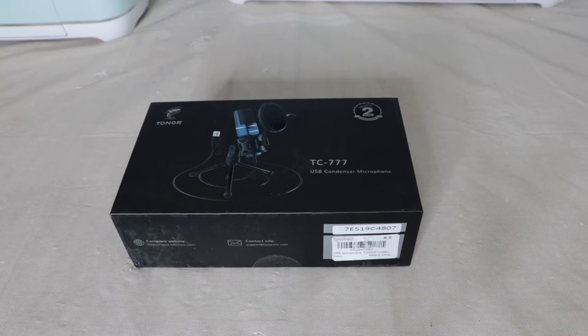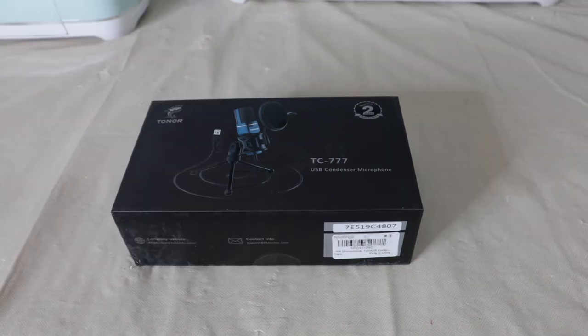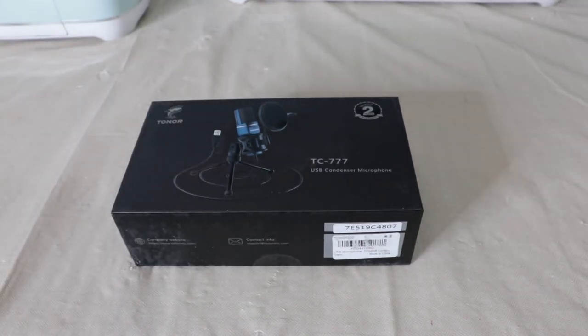I just listened back and compared the two and oh my god — the difference is like night and day. How have I gone this long without a condenser microphone? What I had been doing is using the voice recorder on my phone to record voiceovers while watching my videos while editing, then either sending files via Bluetooth or hooking my phone up to my computer to transfer the file. I am ecstatic I don't have to do that anymore.